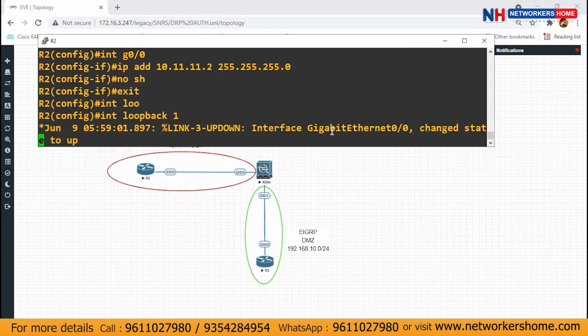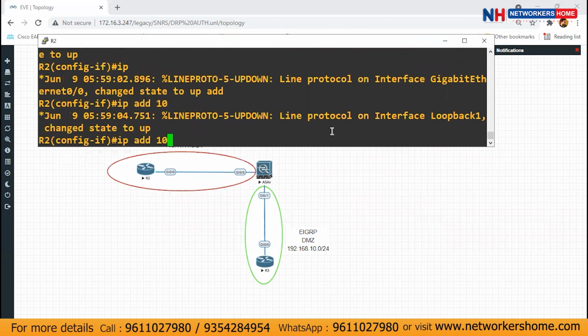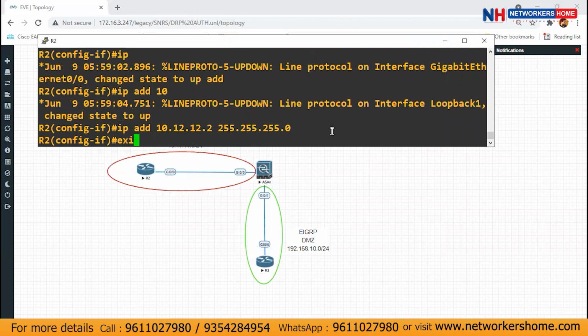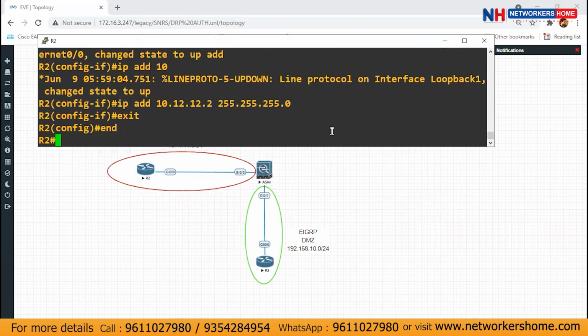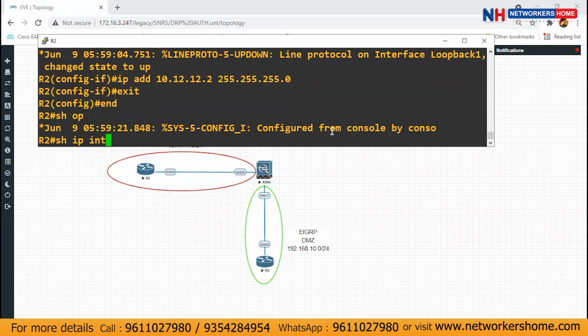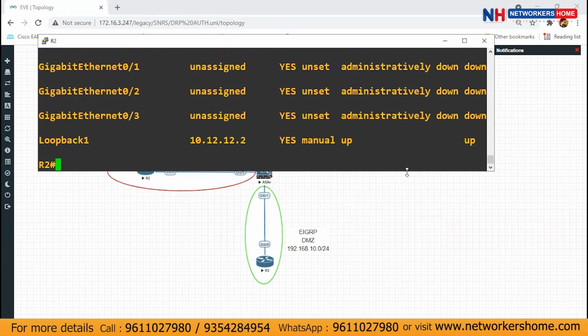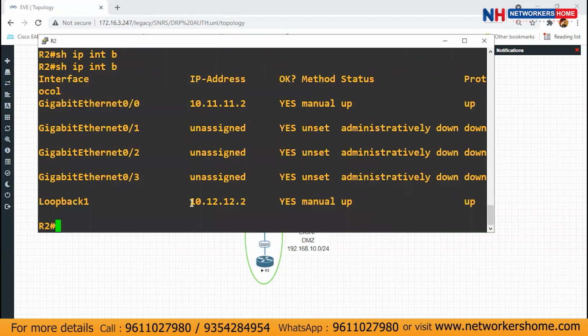Interface loopback 1 with the IP address 10.12.12.2, mask 24. So these are the two IP addresses. So show ip interface brief, you can see two IP addresses configured.